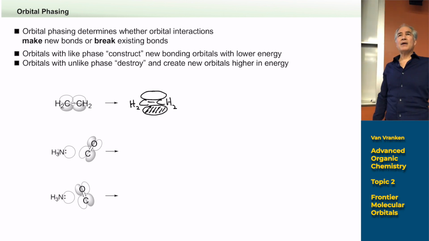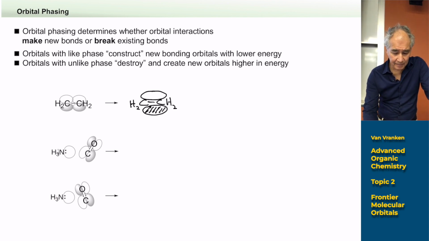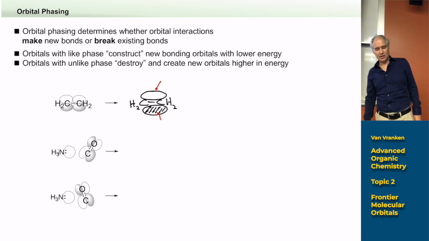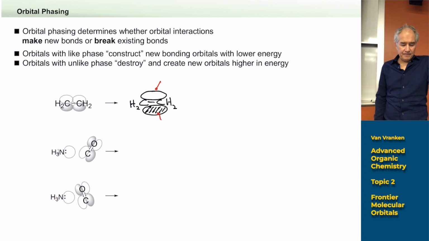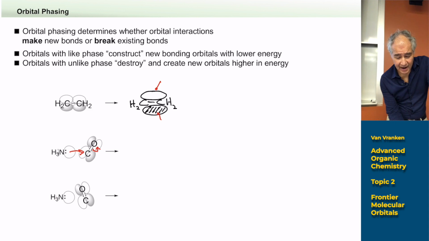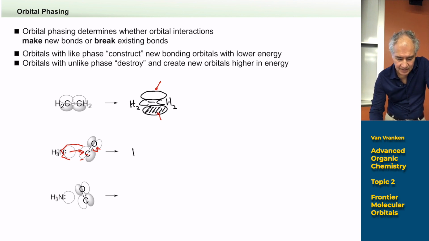So when two p orbitals interact, the phasing tells me I'm going to get a productive bonding combination up on top. That's the pi bond, and on the bottom, and that whole thing together, that kind of hot dog bun, is the pi bond. If I take an amine and I try to add to a carbonyl, those reactions work because there is a productive interaction between these like-phased parts of the orbital. And so if I attack with this orientation, I'm going to end up with a productive bond formation event where I form a bond between the H3N, that's supposed to be an amine, and this carbonyl here.